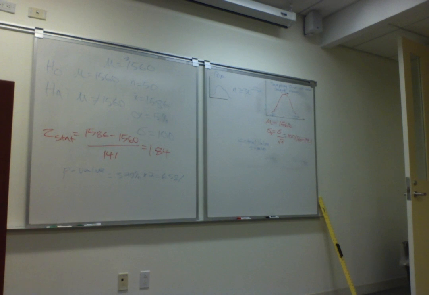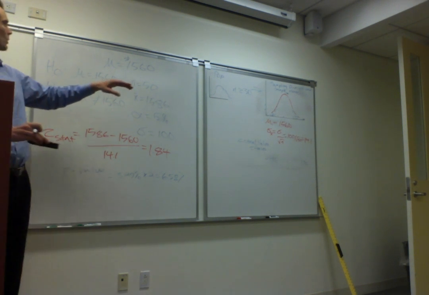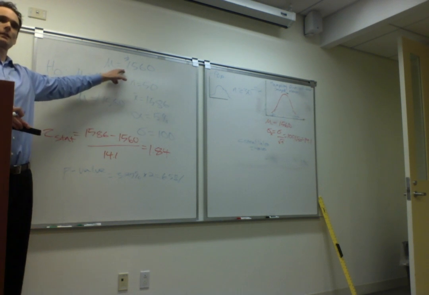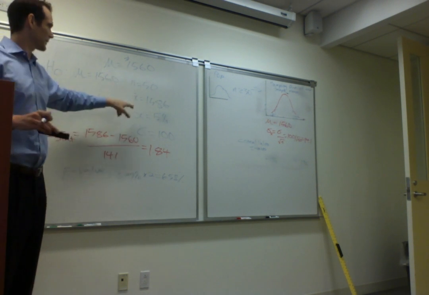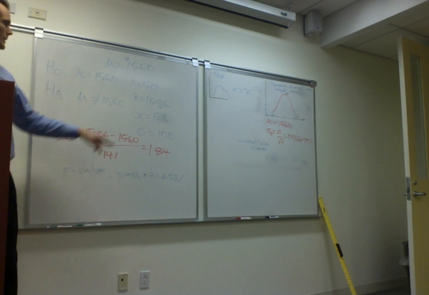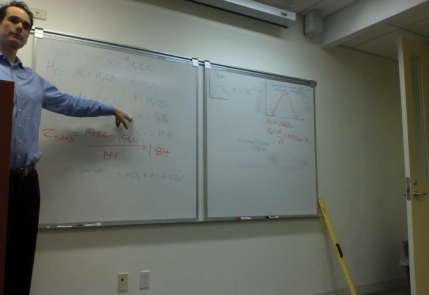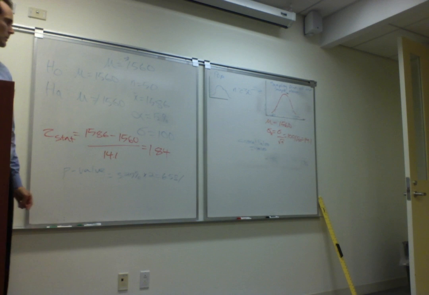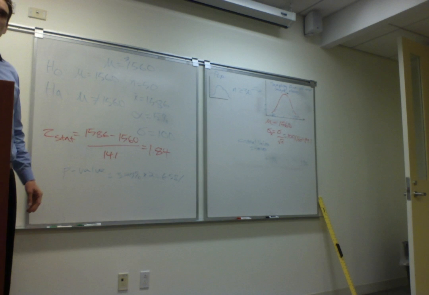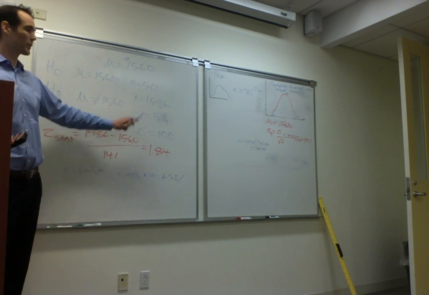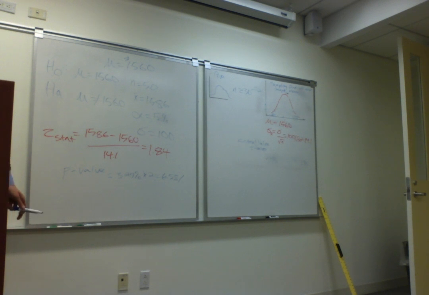Now, to Phil's point, we found a sample mean that was higher than the realtor told us. So we kind of want to say, well, what you told us was wrong. But we set a higher standard for ourselves, so we can't quite say that. Okay, any questions on that? This is going to be very simple. We're going to do the same thing with a slightly different significance level.